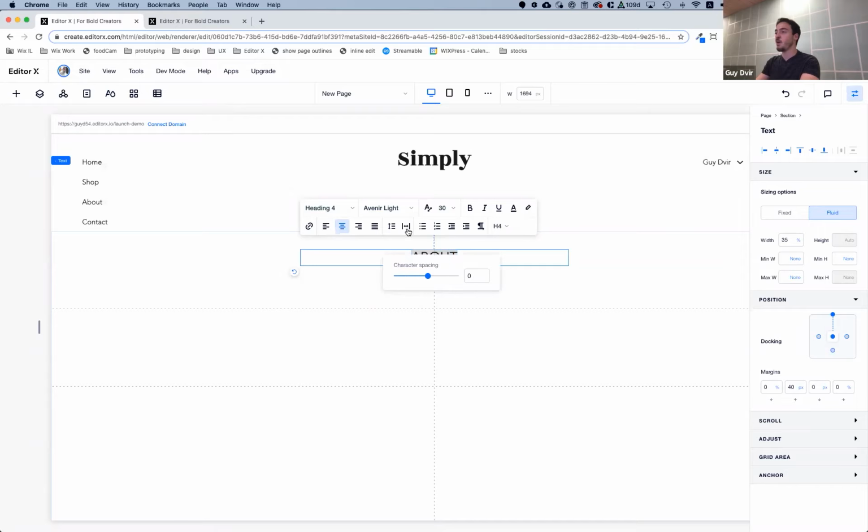And I want to make sure, let's do the sizing again because the theming changed it. I want to make sure that the sizing of my text is a little smaller. So what I'm going to do, I don't want to choose a specific font size. I want my text to be a little more responsive. So I'm actually going to choose scale text. And now the cool thing about it is that I can give it a range. So let's say 18 pixels till 22.